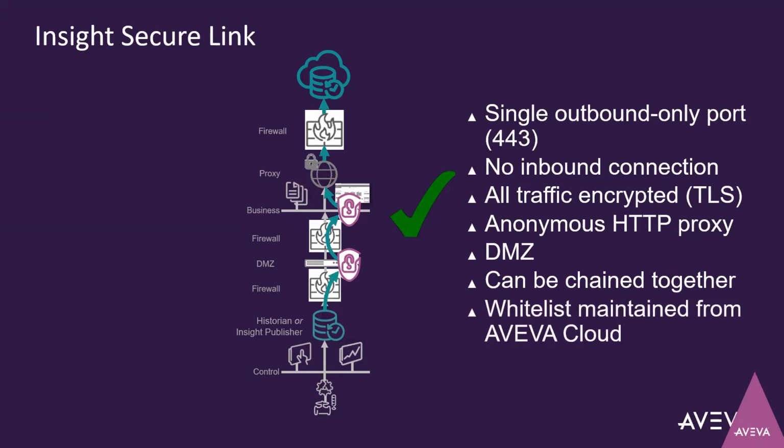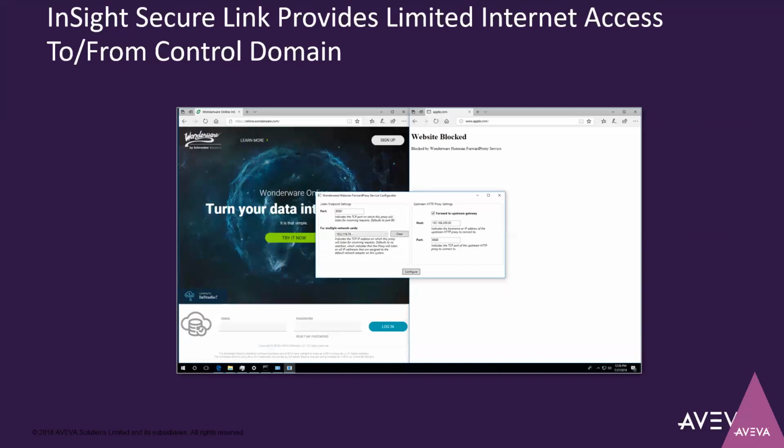And more importantly, the configuration of this is all maintained by the AVEVA cloud. So these things need to be whitelisted so that they know these are the endpoints I'm allowed transmission to, right? And I deny transmission to everything else. I only allow you to get at the things that we've whitelisted. And all that burdensome administrative work is simply taken care of for you, right? So it will block transmission to everything else, right?